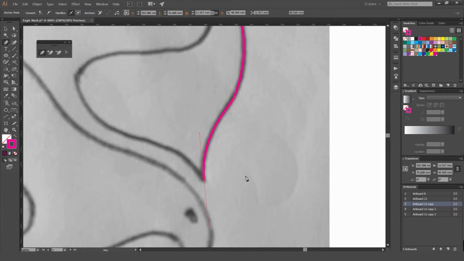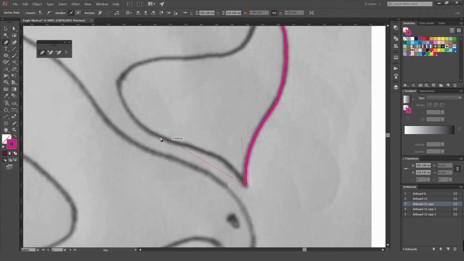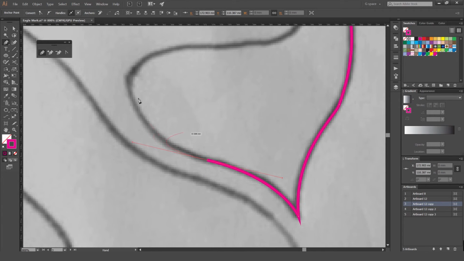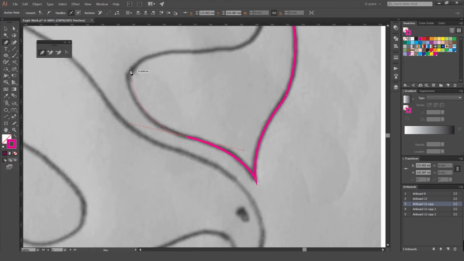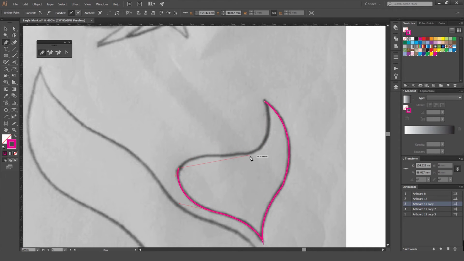And we can try and get that curve just like that. It doesn't have to be perfect. And I'm just going to click on the anchor point, get rid of that handle. And for this one, I might hold Shift. You see how if you hold Shift, it keeps it straight, horizontal. You can also do vertical as well. This is good when you're doing typography, but it's also all right when you're doing this type of work as well. But sometimes you don't have to do it so perfectly. But yeah, just do your best. So we're just going to the furthest point and trying to keep as minimal anchor points as we can. That's how you get the smooth curves.